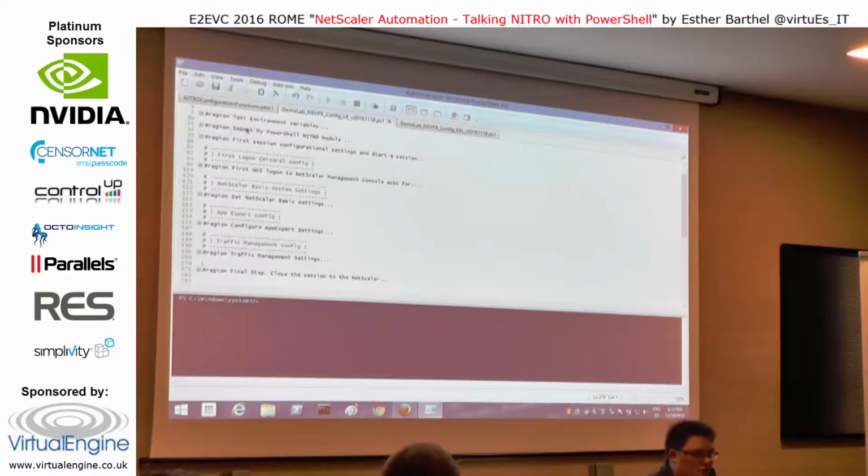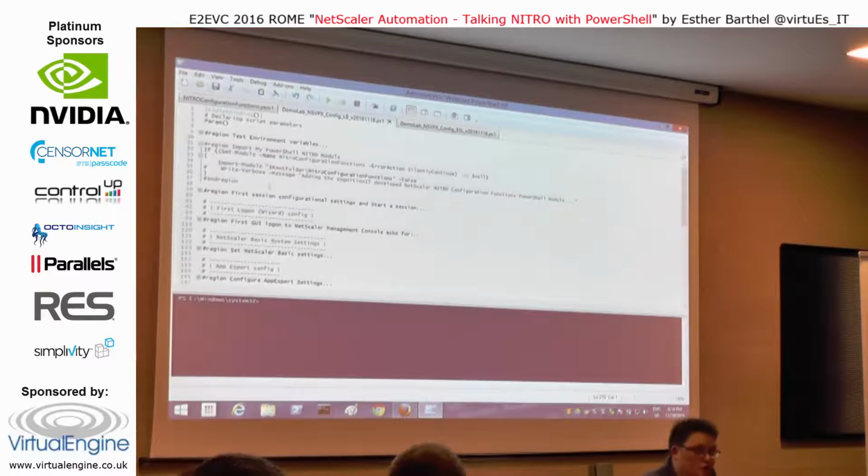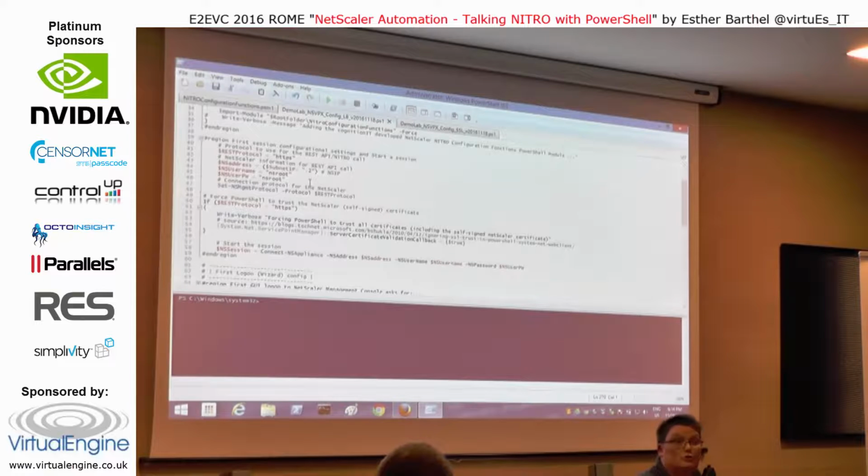So what I did was I built a new PowerShell script that basically imports that modified module with my extended functions, and I set up my NetScaler connection to HTTPS to make sure that it's secure, so that the password in this script is at least not sent in clear text to the NetScaler.